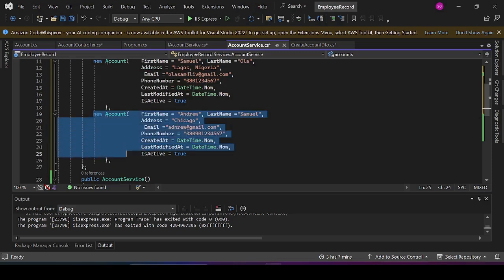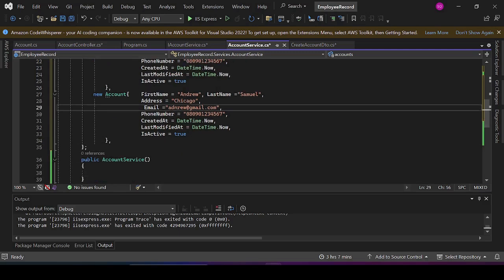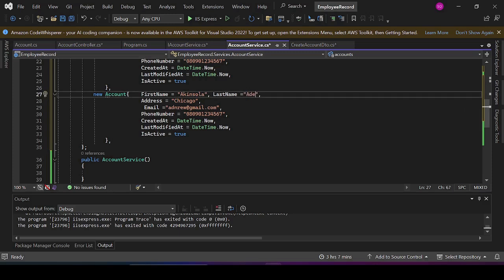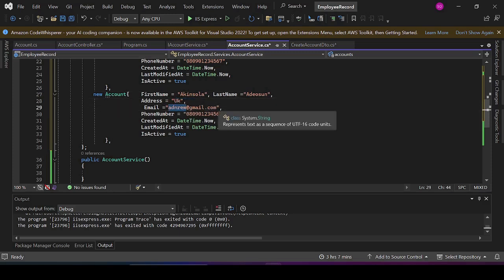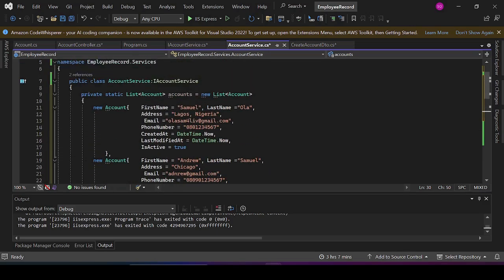So let's have one more record. Paste, and save as in color. It is UK, at gmail.com, and this is the phone number. So we have three records.